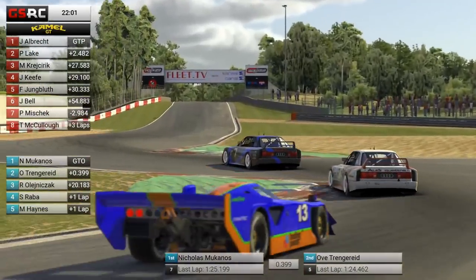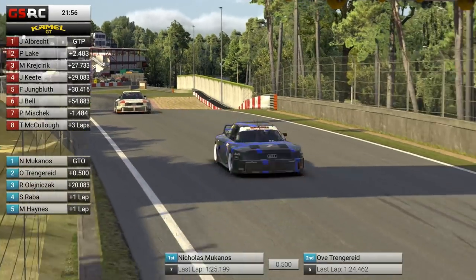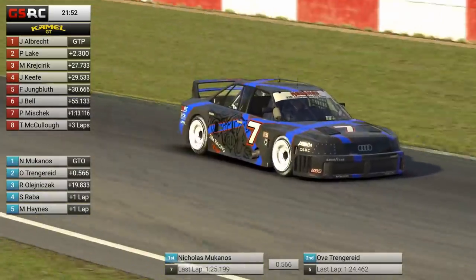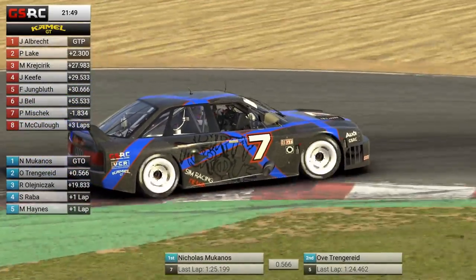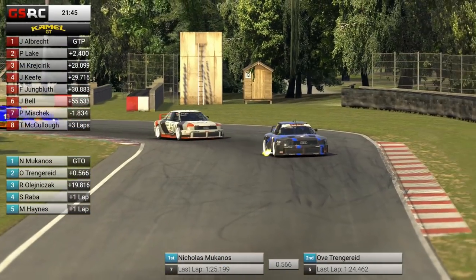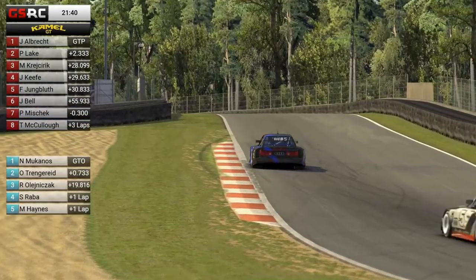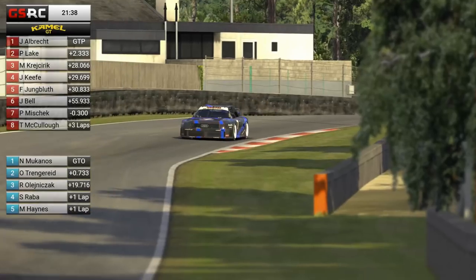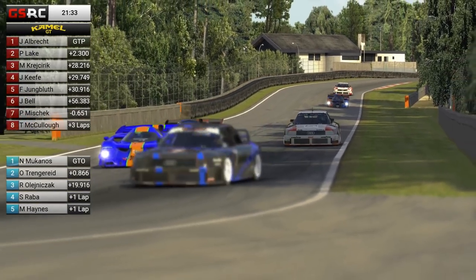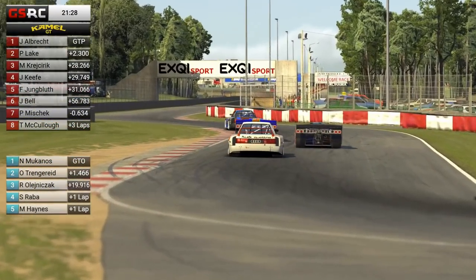Oh, and we actually have something going on, sir. Yeah, we've got Nick Mukanos caught by Trangrate, and they've got Peter Miscek in there trying to lap them. I was just thinking earlier, oh, a big mistake under braking from Nick Mukanos. Almost lost the car, but somehow finds the apex. Ooh, this is getting tense. And Miscek is being very, very patient back here. He himself is being lapped by, I believe that's Phil Lake back there. No, that's Albrecht, actually. That's our leader. Just blinked out there quite a bit.